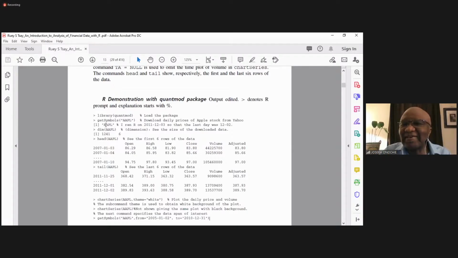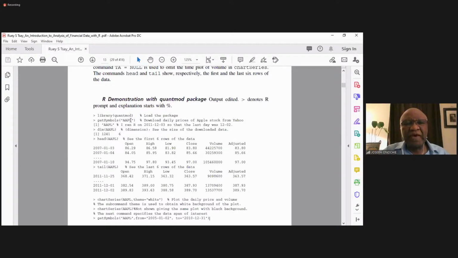If you type it as lowercase, it will not work. So R is very case sensitive. Within QuantMod, the command you will use to go get data is getSymbols, and you have to type it exactly this way.